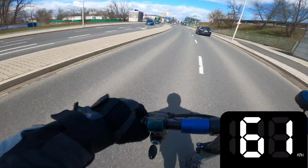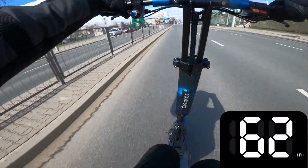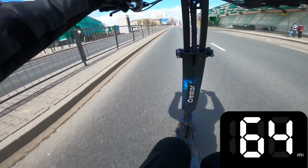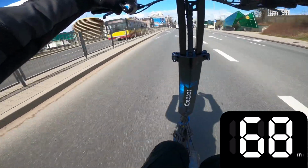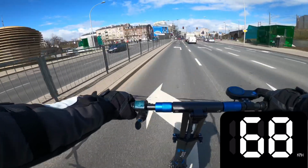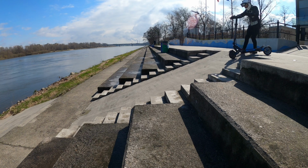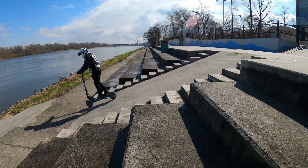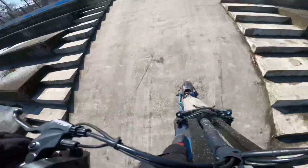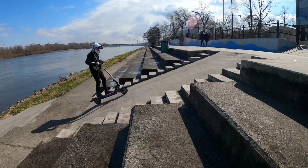When it comes to the top speed, it's usually from 63 to even 68 when you duck down, and even at the speed it's pretty planted. I really like the geometry. However, sometimes the suspension mechanism vibrates a bit, and I'll move on to that a bit later. So the Creator V60 definitely wouldn't hold up traffic in a car lane, and it's still pretty comfy on a bicycle path.